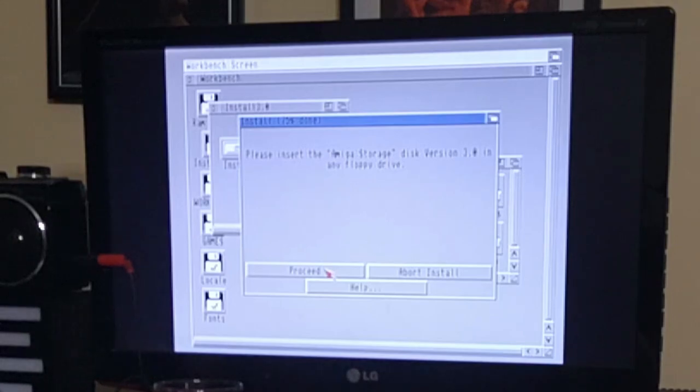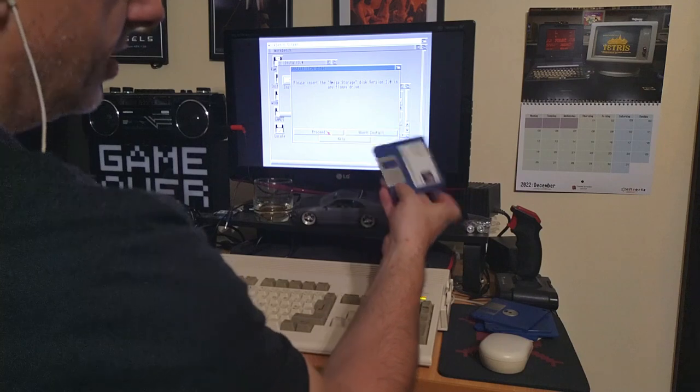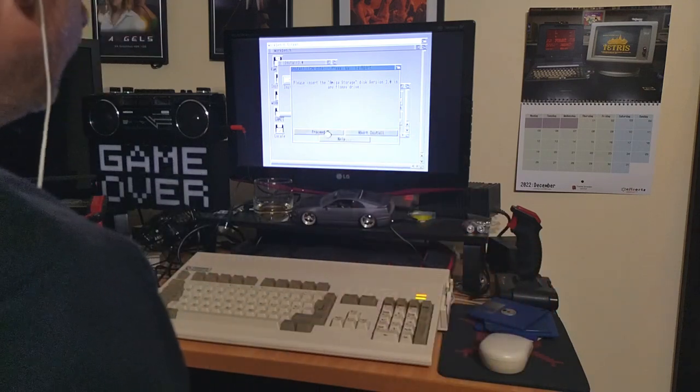Right, Amiga storage. Amiga storage. Stop thinking you got a disk in when you don't.